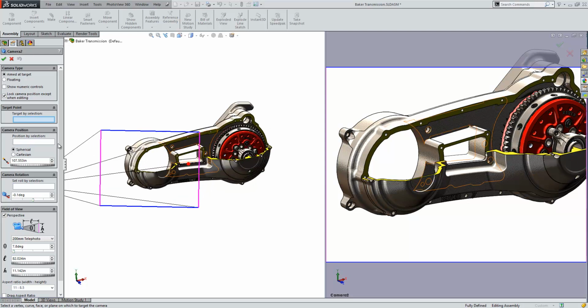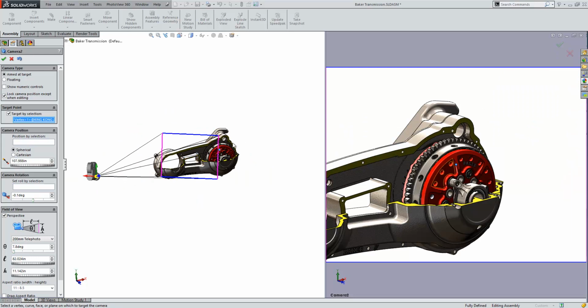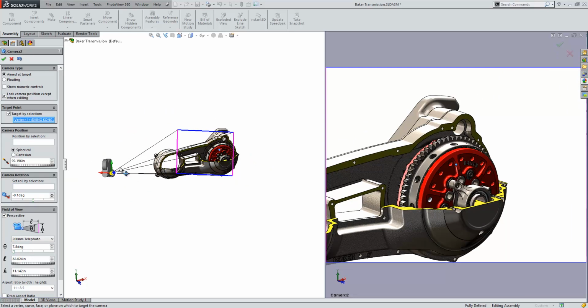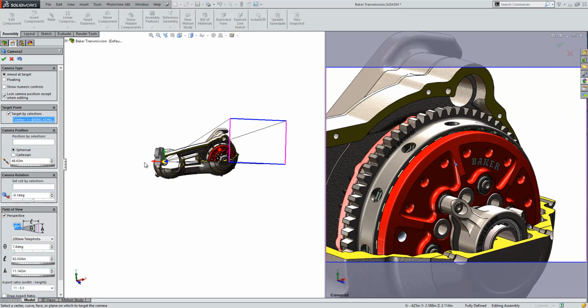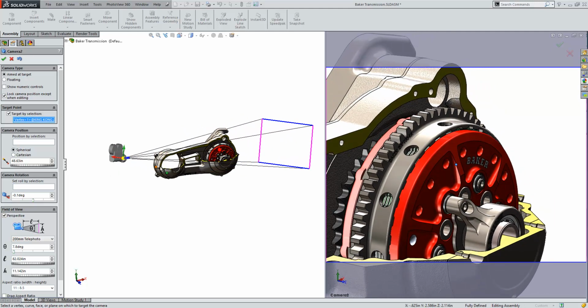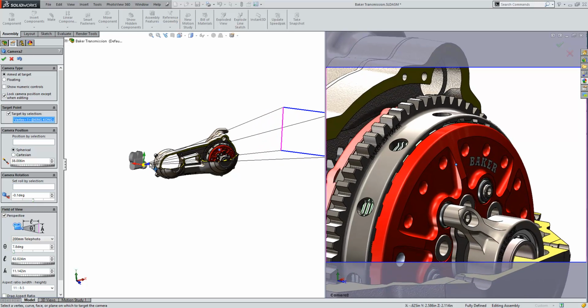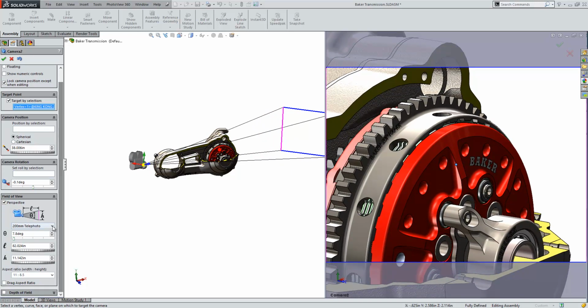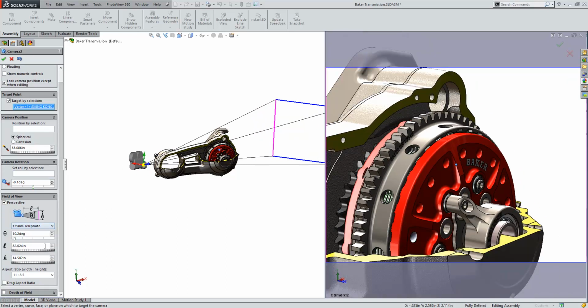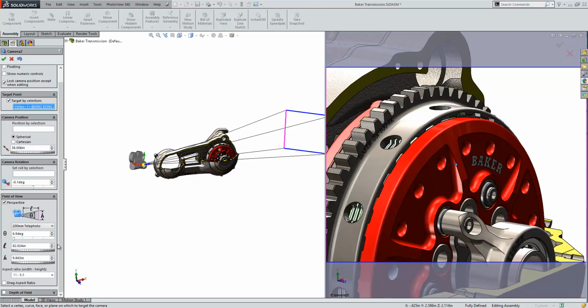So I'm just going to change my target, so we'll look at it about there, and we'll just move our camera a little bit closer in and maybe adjust it round to the side until we get something that looks quite nice. We can also adjust the lens that's used, which adjusts the amount of perspective that we see. And we also have an option for depth of field.